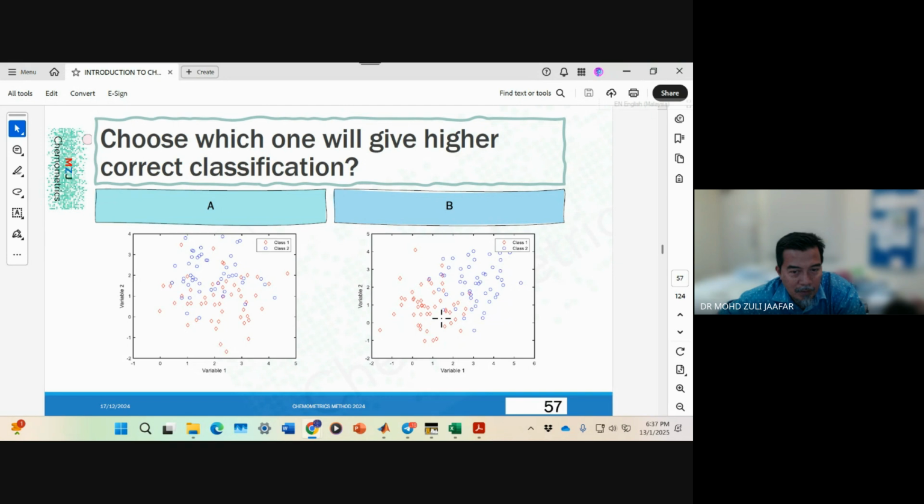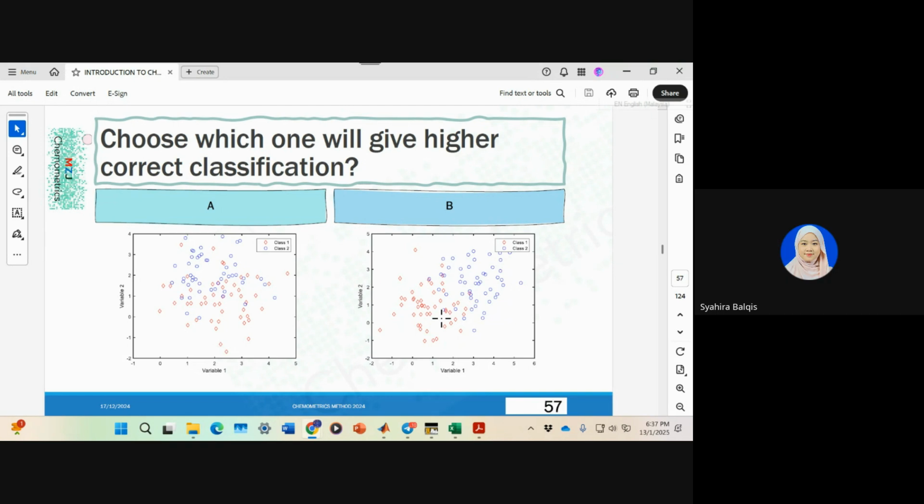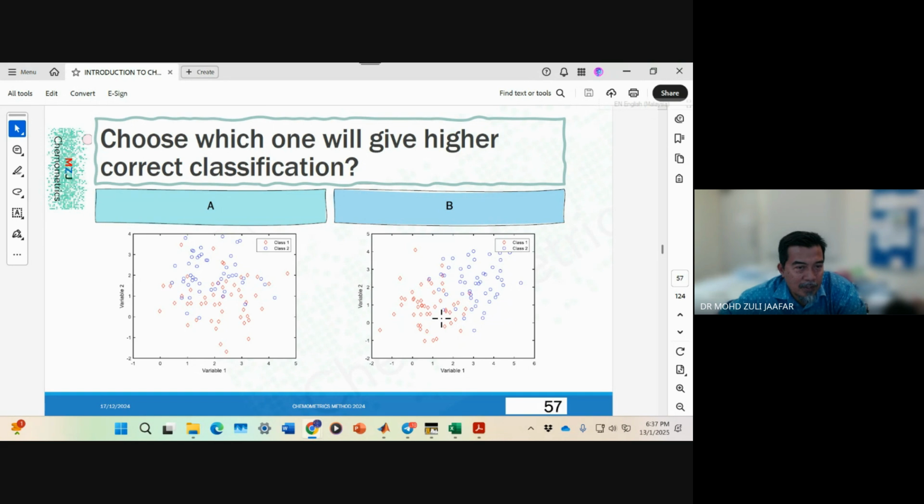B. Okay, B. Actually, you can predict. You can choose with your own eyes. You can compare A and B. Which one is better? Because you can see that the other plot is highly overlapping.